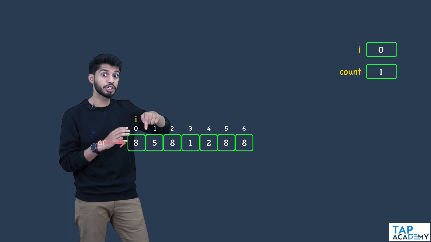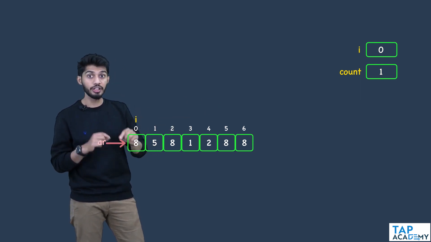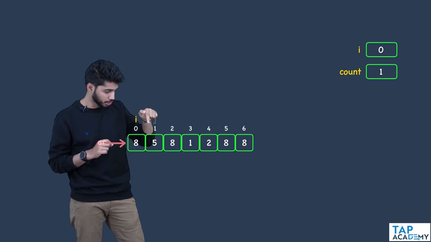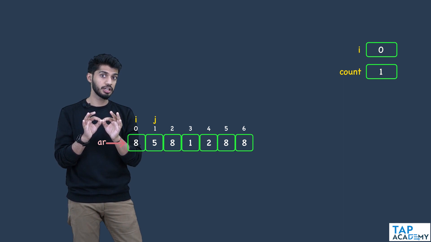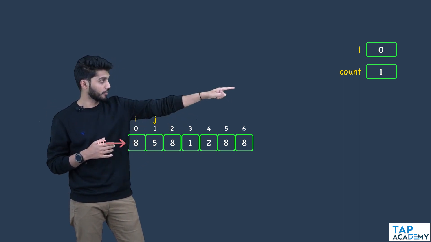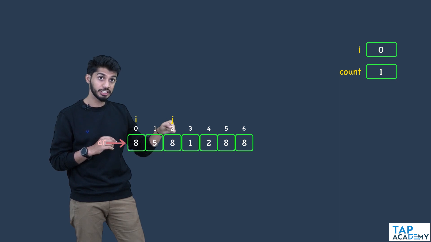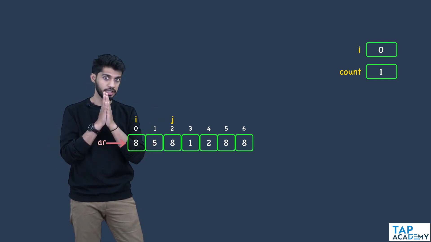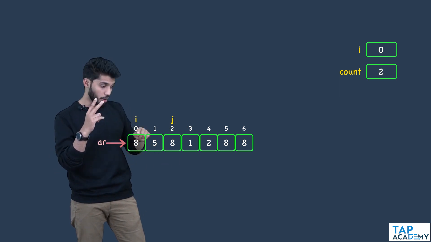I need to traverse the array, so I will pick one more variable named j starting from index 1. I will check whether the element present at index j is equal to the element present at index i. If not, I will do nothing; if it was true, I would increase the value of count. Moving j forward: I check if the element at index j equals the element at index i — yes — so I increase the count; the value of count becomes 2, and you have encountered it twice.